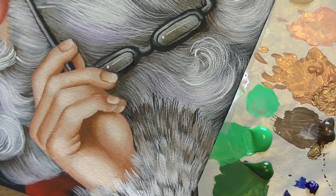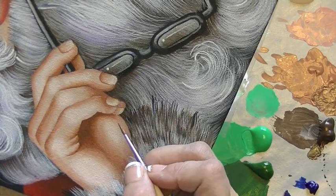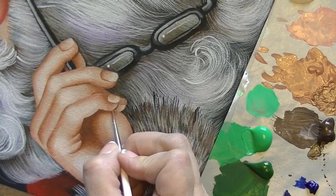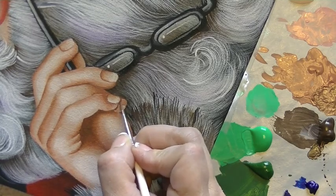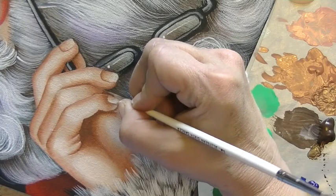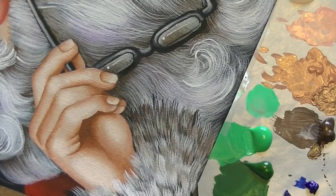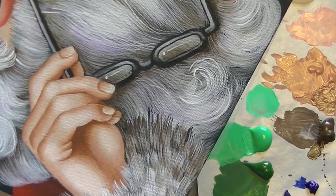And kind of check out the fingers — see if you need any variation in any of the colors, or any of the areas where they may not be showing up against each other. For instance, these two fingers right here — I want just a little bit more contrast between them. So I'm going to put just a little hairline separating them and soften. And I think also above, just in that little corner, a little bit of this darker as well. And then I think I'm pretty much going to leave them alone — you always have the option of doing a little bit of outlining here and there if you need to clean any of the areas up.